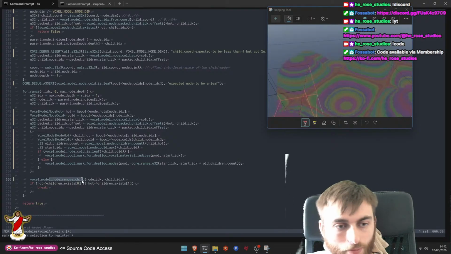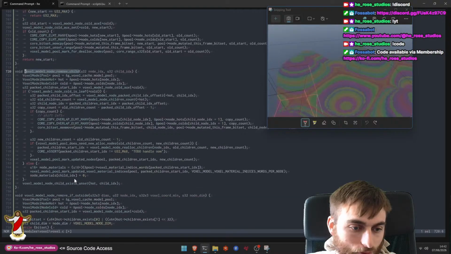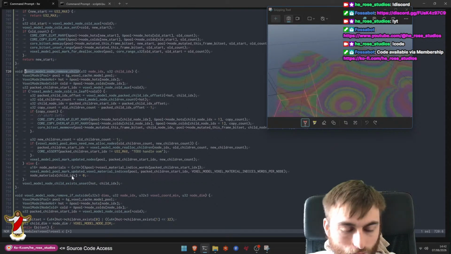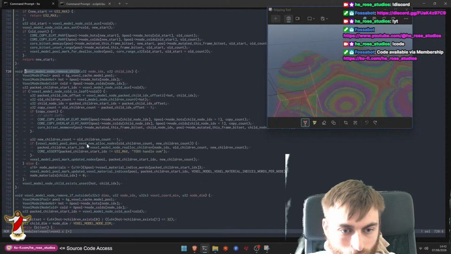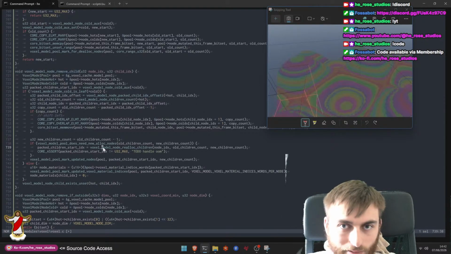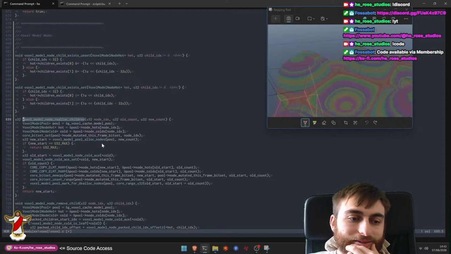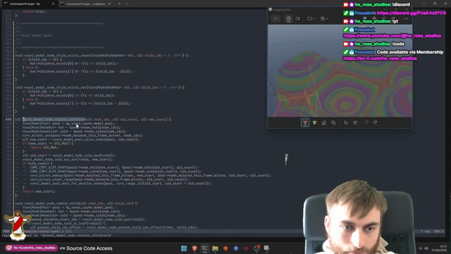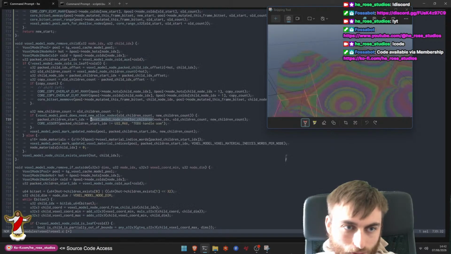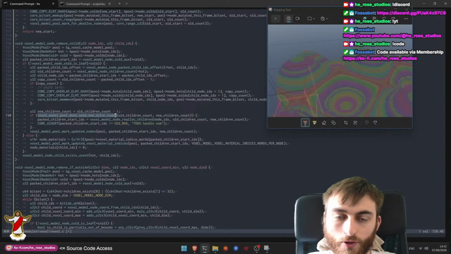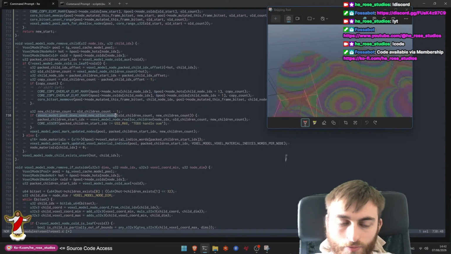Yeah, remove child is where the problem can happen, because it's got to allocate something new. But it is making it less. Yeah, so if it is just making it less... Yeah, this is how we can do it. So if you're removing a child and you go like, okay, we can actually shrink this volume now to something smaller.